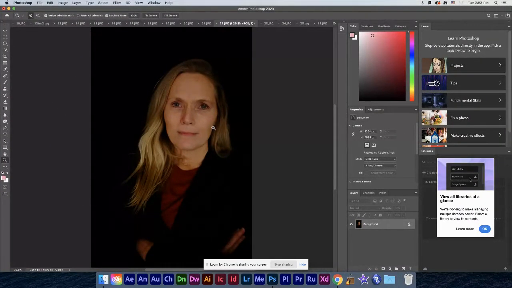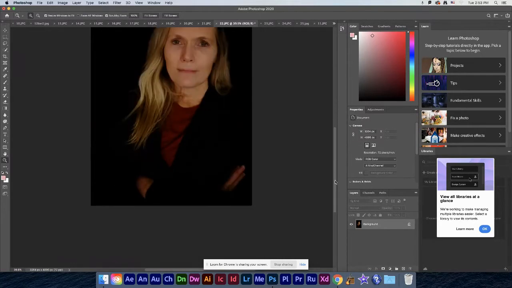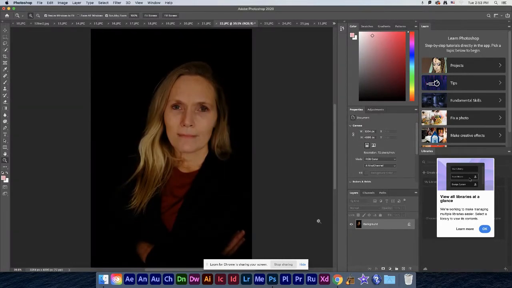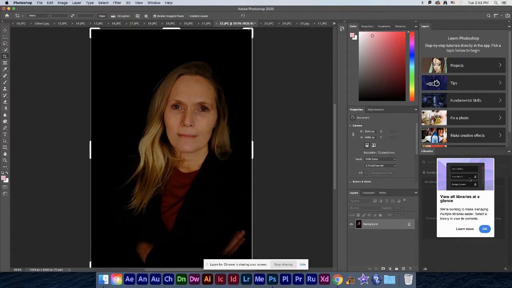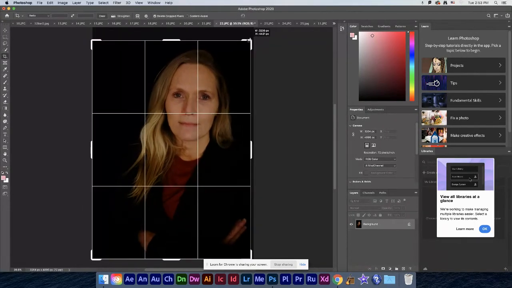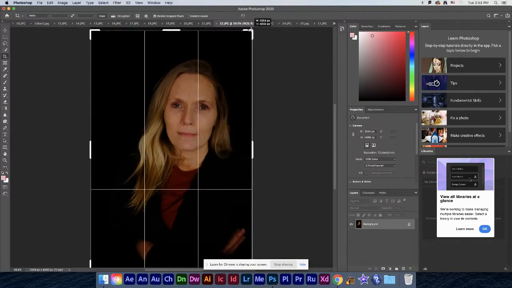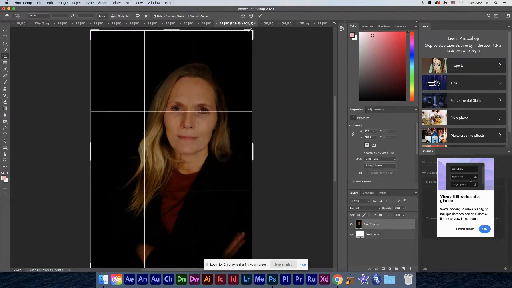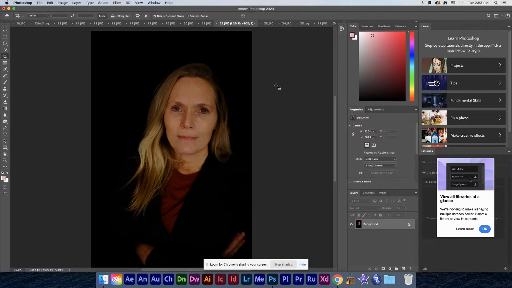So I have my image in Photoshop. For this one, I don't mind how it's cropped. I'm going to leave it how it is. Normally I would maybe do a crop and I would maybe shrink it down or kind of line up these rule of thirds. I don't mind this one too much because actually the rule of thirds lines up kind of right where her eye is, so that's okay. So just check that. If I need to crop something out, this is where I would do that initially.